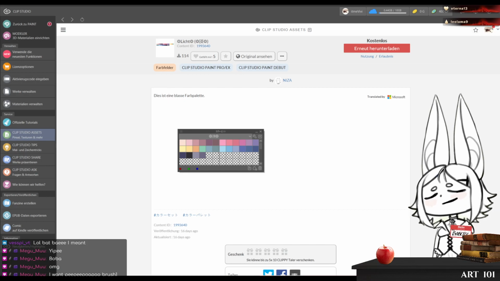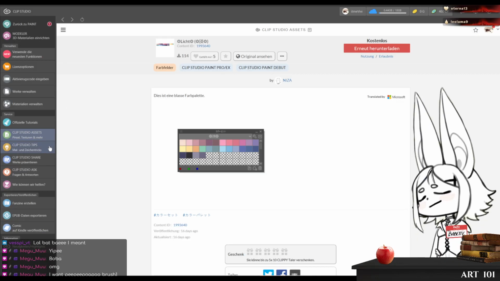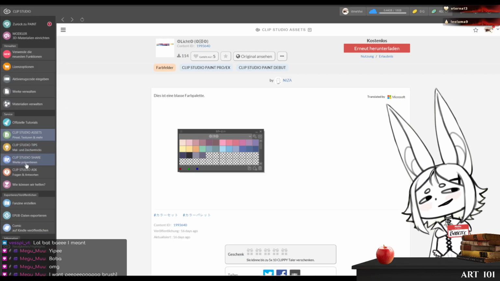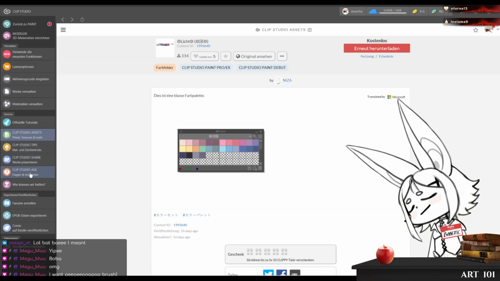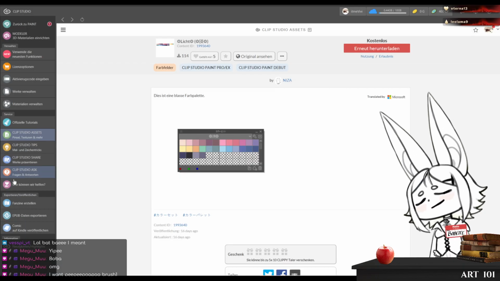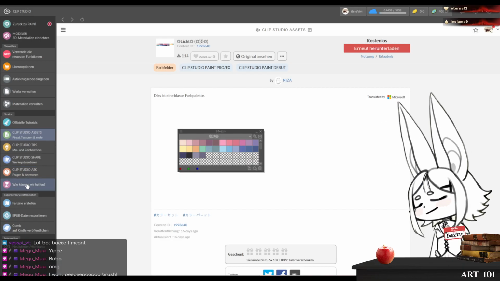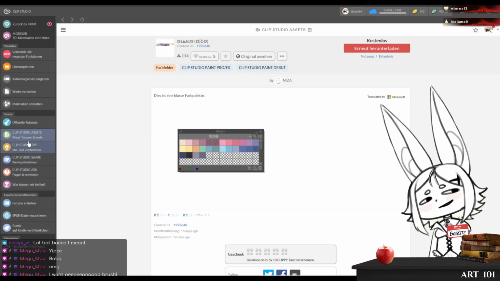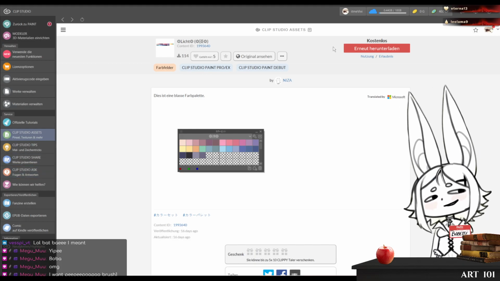So that's pretty much it. What I use, at least. There's also tips again and Clip Studio Share, just like their own little share-your-artworks thing, but I never use that. Clip Studio Ask, if you have questions. And how can we help? Basically just support. But I haven't used anything except the Clip Studio assets here, so I can't give you any more advice on that.